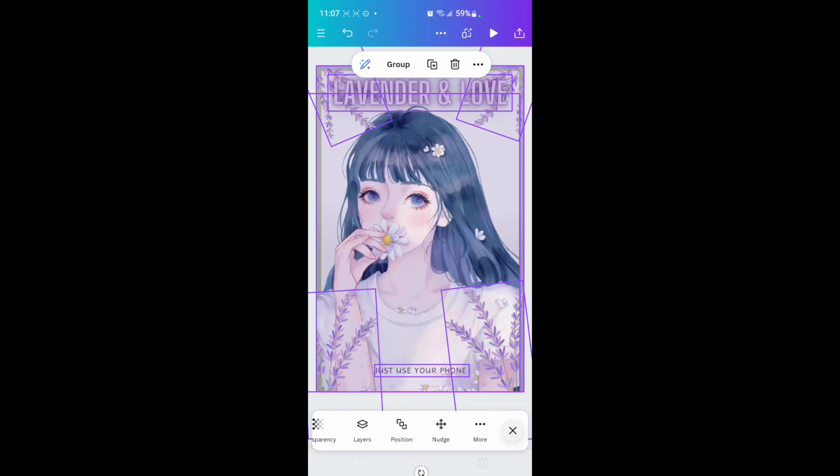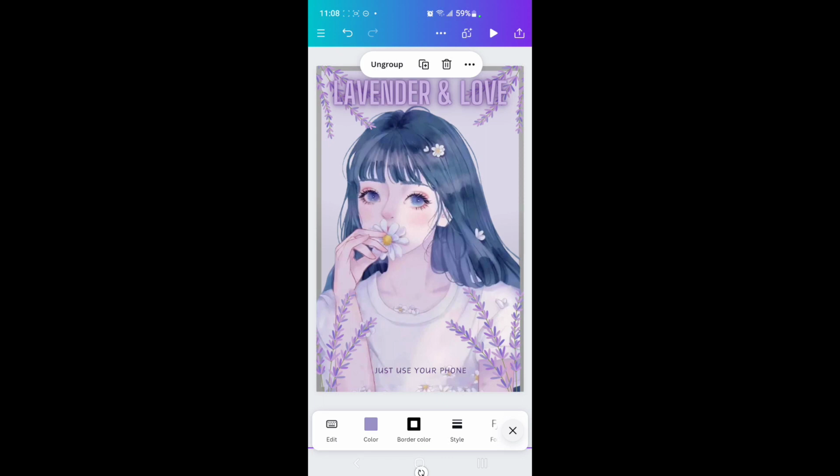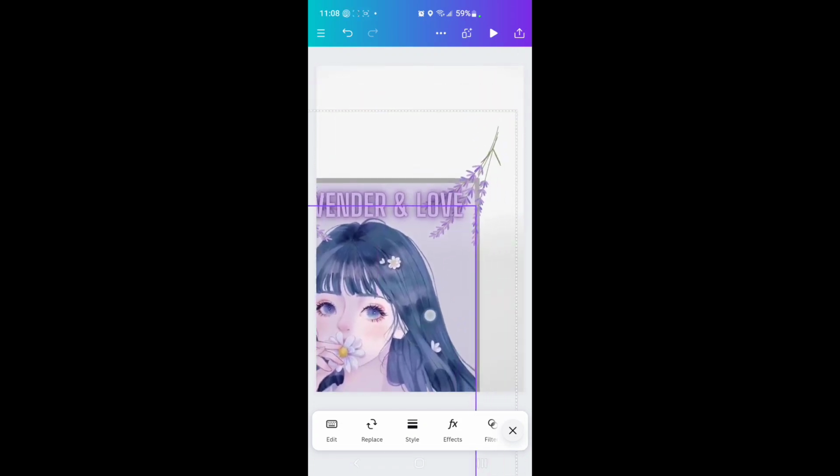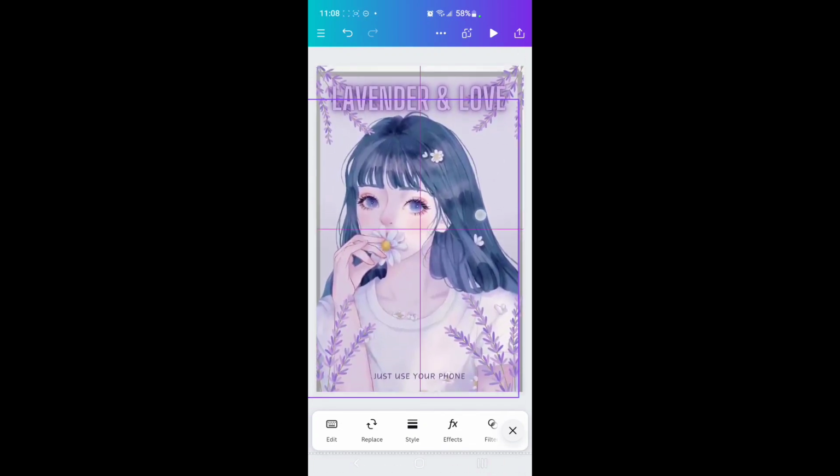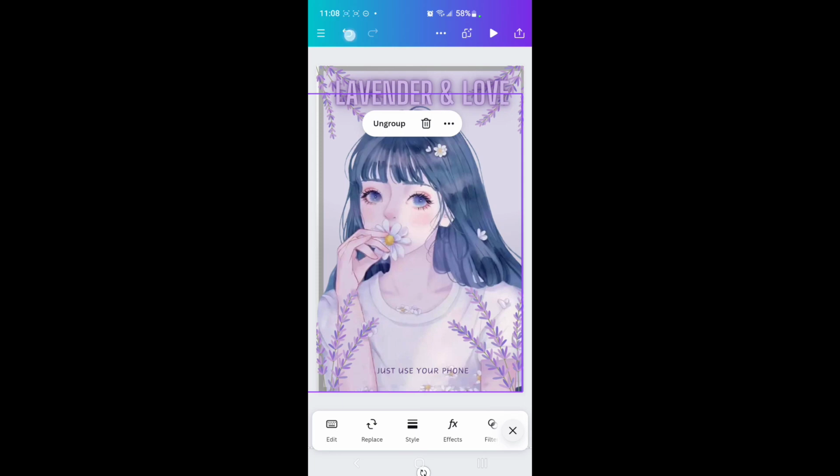Now, if you noticed, we have our little menu that popped up. We have our trash, we have our copy, we even have our magic. We have a new option, and that is to group. So we're going to just group everything together so it's just one big piece. Group. And now if I select it, I can ungroup it, but the whole thing is moving as one because I've grouped it together.